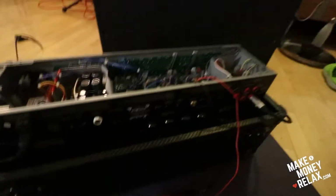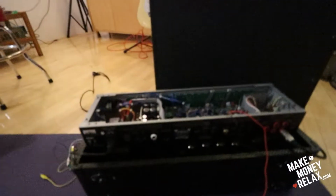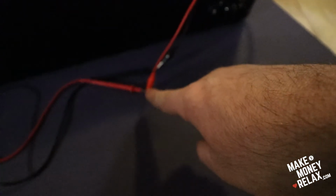JJ amps, they are here below. There are four main valves and 5 small preamps, and I just bought JJ because they were like the cheapest. But people say that the JJs are really good. So then you need a multimeter, and that's it. I have a multimeter, and here the prongs.